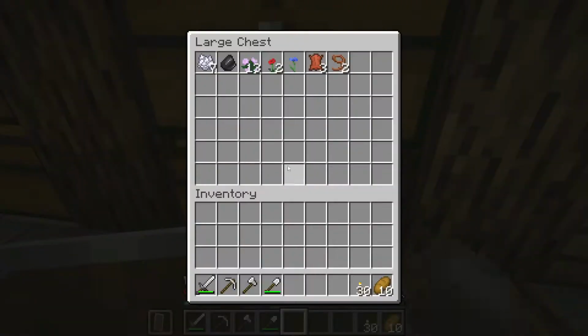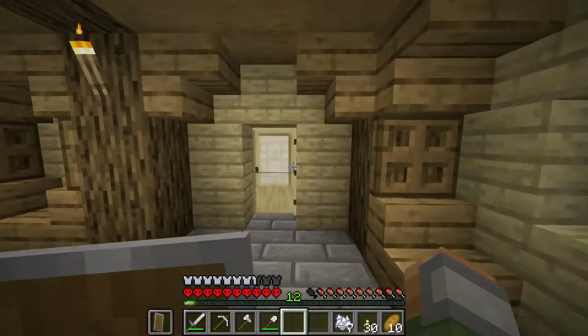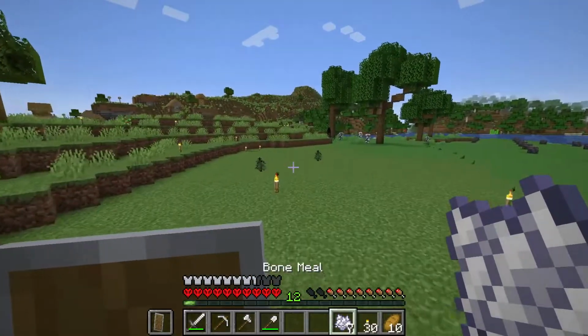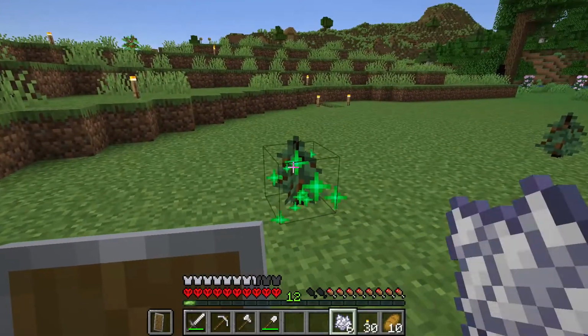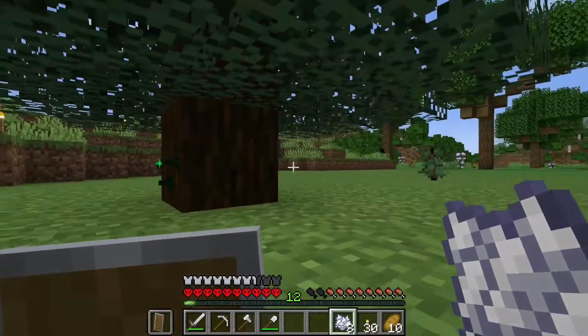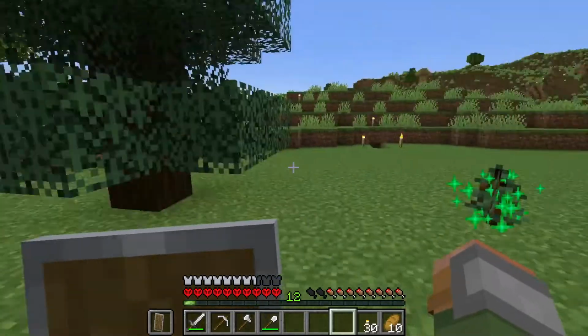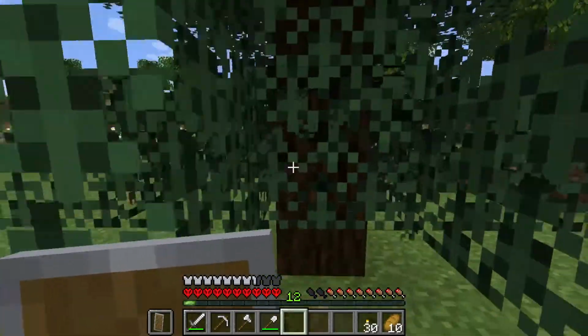What was I getting? Oh yeah, bone meal. It is in here. Okay. I'm going to grab this bone meal and see... Why is there an Enderman over there? That's scary. Oh, okay. One. Nope. Wasn't feeling it today.